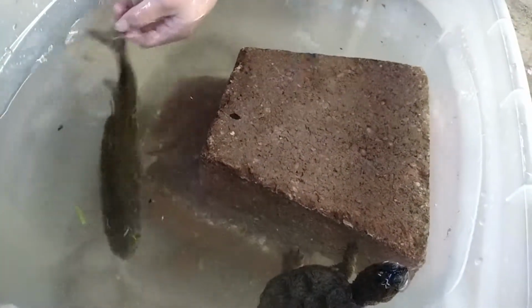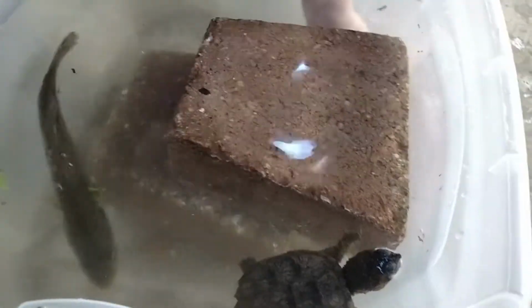And then at the beginning, like you've seen, we have this little hiding spot from that dude right in here. Yeah, see, he's going to it. He's in it. Yep, there he is. So I'll turn him around.